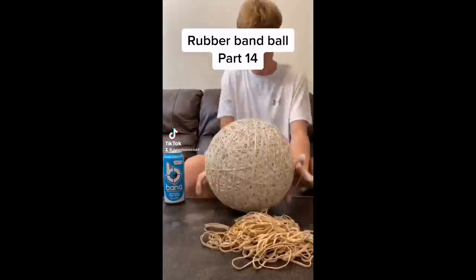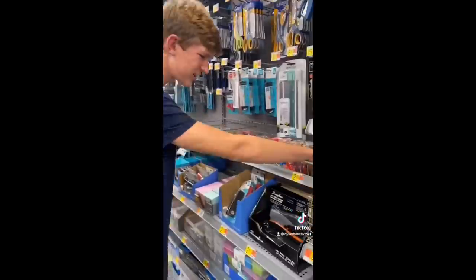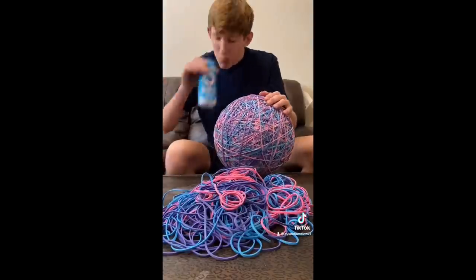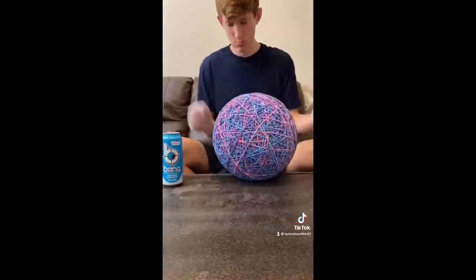So I've been making this rubber band ball for way longer than I thought I'd be, and I'm just gonna keep going. So I went to Walmart and they were out of rubber bands, so I left and came back a few days later and they had some. I went home, dumped them all out into a pile, and started placing them. And it's honestly just so satisfying to watch the pile go down. And when I was done, I left and came back later with a new bag that I ordered on Amazon.